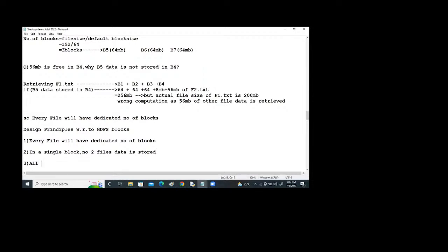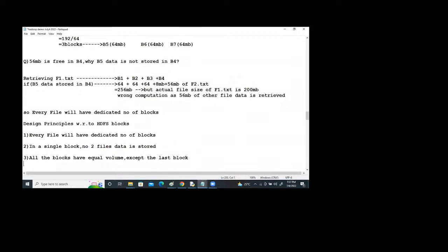All the blocks have equal volume, except the last block.